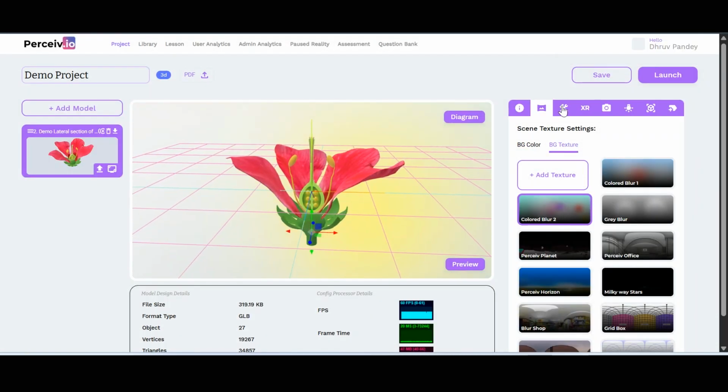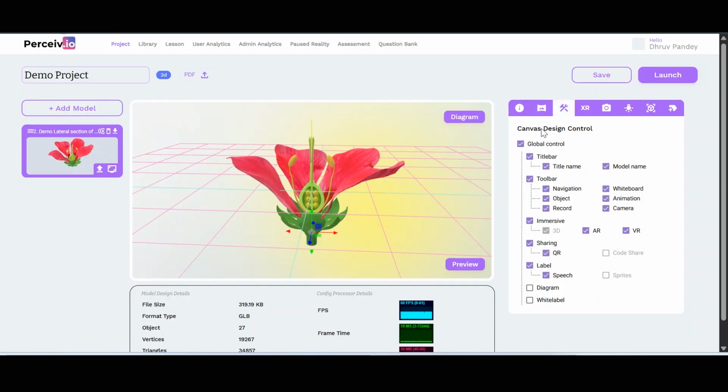So next, the next thing which I'm going to show over here is the Canvas Design Control. What does Canvas Design Control allow you to do? On the final launch page, once my model is ready, once everything is done, there are certain tools present over there. What is the level of engagement that we want the end user to have? What are the necessary tools that we want the end user to use? We can define those things. We'll come to this once we launch the model. We'll come back to this functionality and try to understand its role.